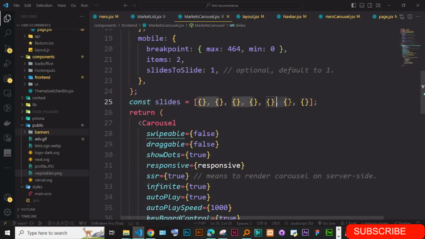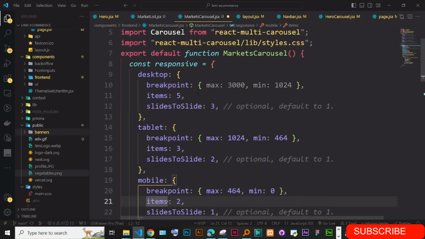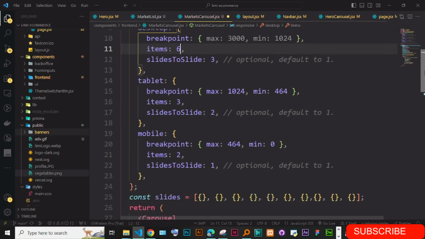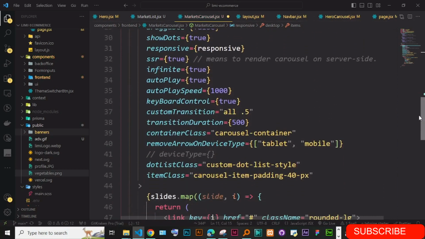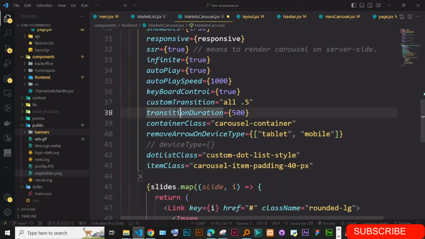So here let me just add more, and then this one I'm just going to make it 6. Now we should just add some gap. So there is where we have, should have something like a gap.